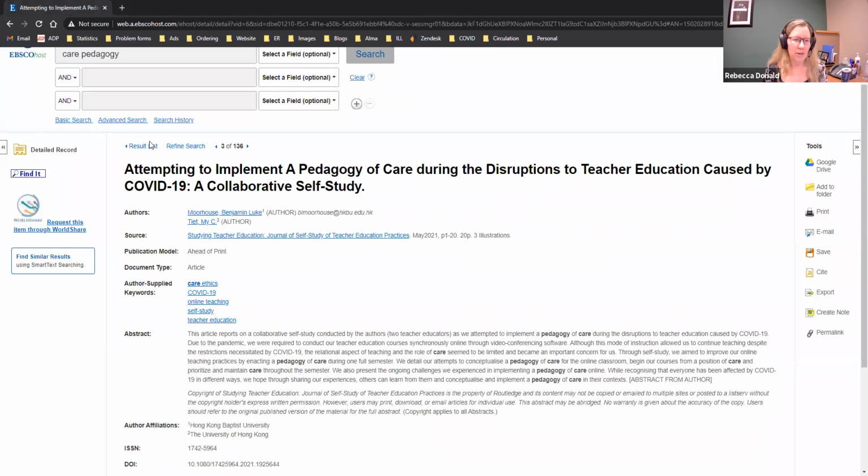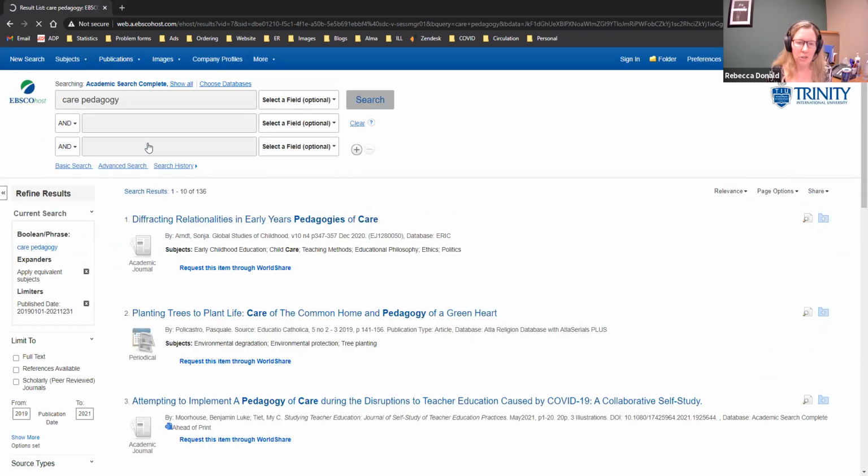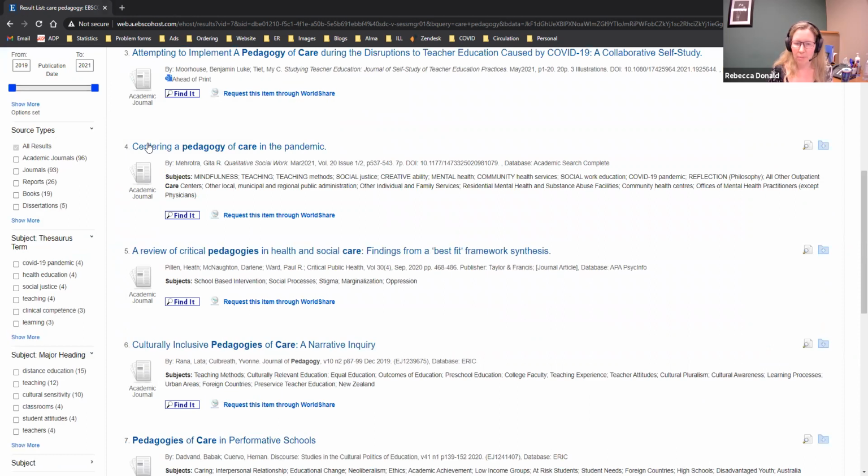Okay, so that's how to get an article we don't have. Pretty much, generally you can get any article you find. You can either get it through our library or you can request it from another library and we'll get you a PDF of it. If you ever do a Google search and find articles, sometimes they'll ask you to pay for it. So don't ever pay for it. You should be able to request it through the library.